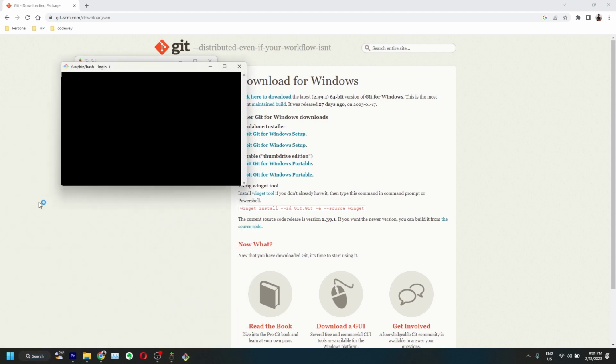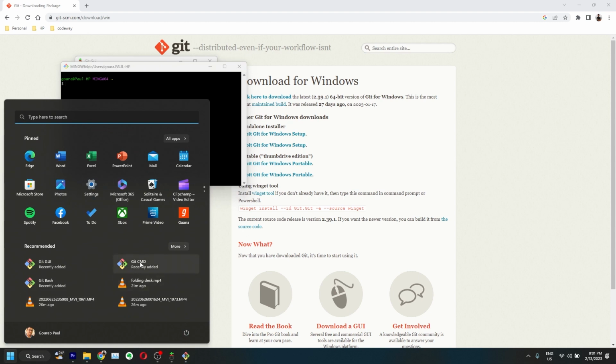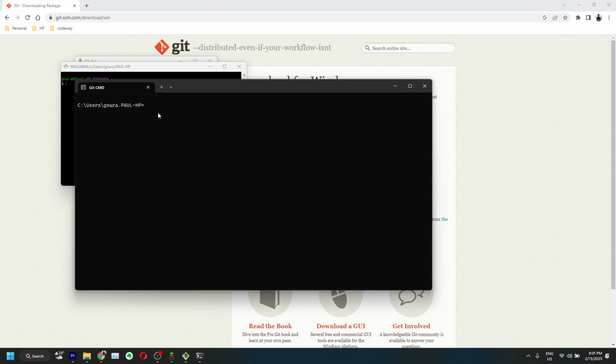And this is Git bash, which we will be generally using, and we will see how to attach this Git bash in VS Code and all. And then we have Git CMD.